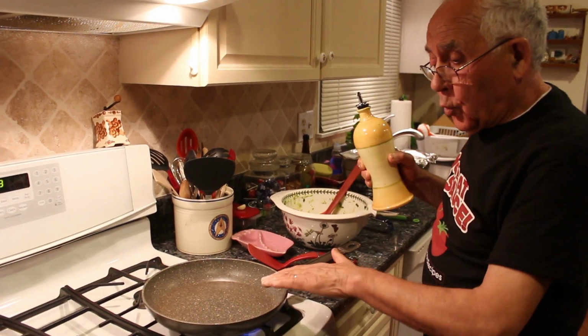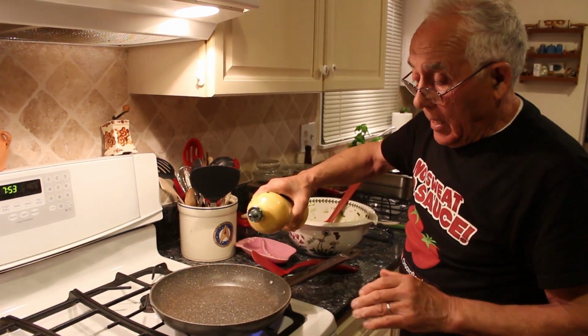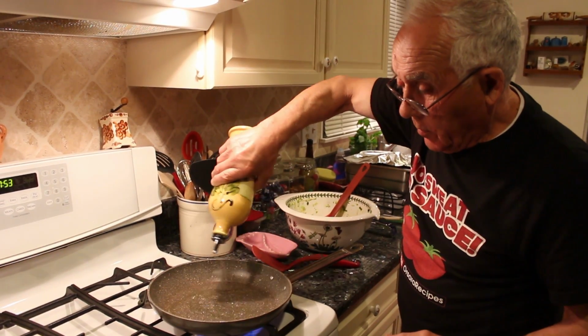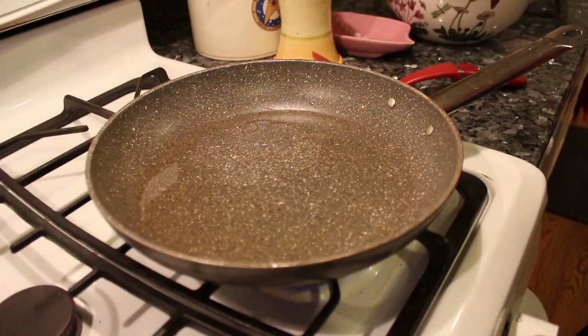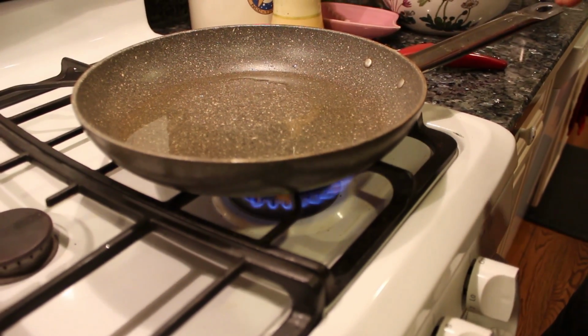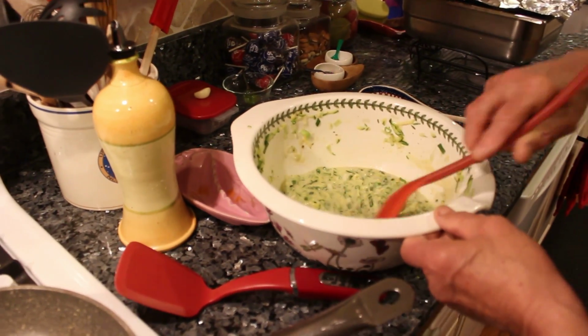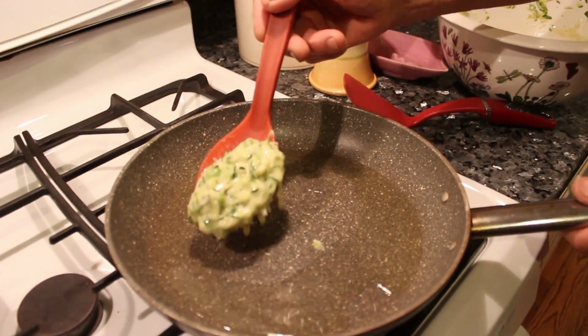Okay, now I put the gas on with the pot like this with no oil. It's already hot. And now we use a little oil, not too much, like this. Okay, now the oil is hot. But make sure the flame, you know, you gotta cook not too high. Since if it's too high, it burns. Now we start and I pour like this. We put one over here.